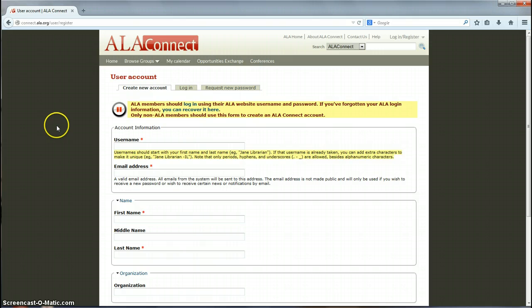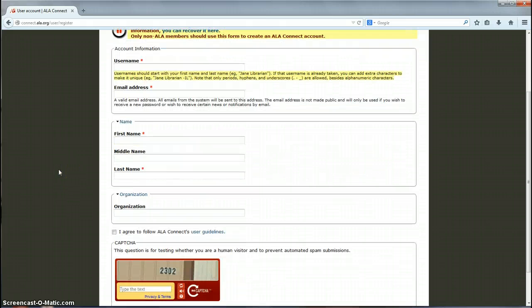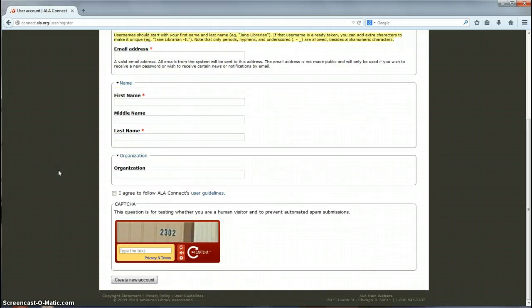Once here, you fill out all the required fields, which are noted by an asterisk. You would make up a username, and enter the email address you'd like associated with it, as well as your first and last name. Then you agree to follow ALA Connect's user guidelines, and so we can make sure you're not a robot, just enter the CAPTCHA information to verify and click on Create a New Account.